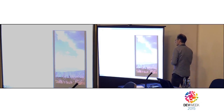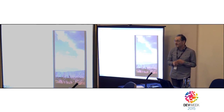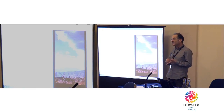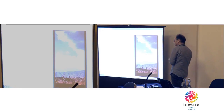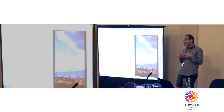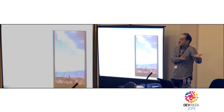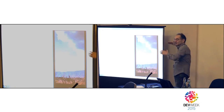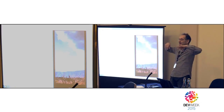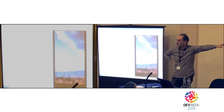So in the end, some of the things you find in Ratchet are things you already find and know in Bootstrap, but the key difference is that Ratchet is mobile specific, smartphone focused, and more importantly, it allows you to create websites that look a lot like native applications. I'm not saying that with Ratchet you can create native applications around Cordova or PhoneGap or things like that. That's a different kind of problem.